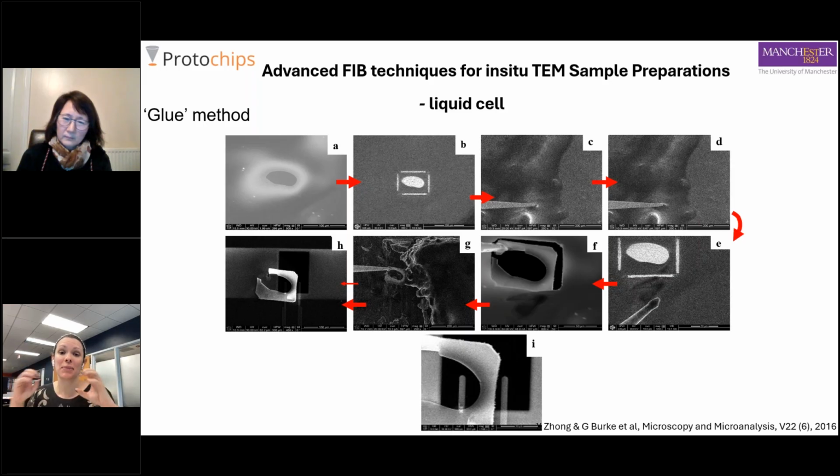Yeah, definitely. Okay, so the glue stabilizes everything, and then you make the electrical contact with the E-beam instead. Gotcha. Yeah. Okay.